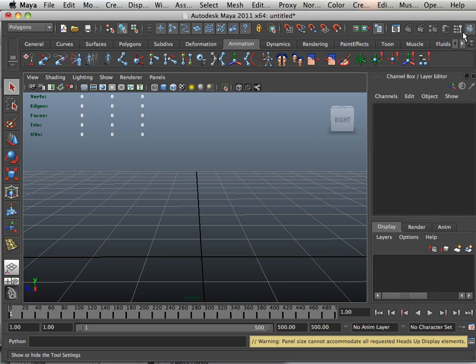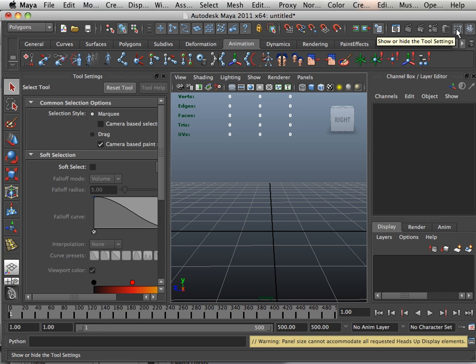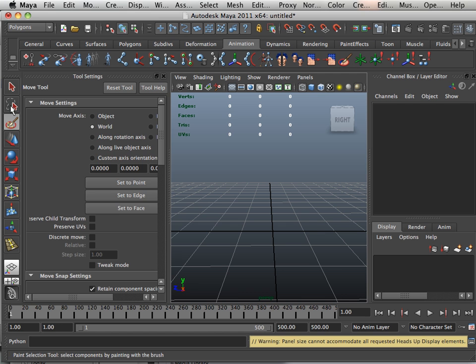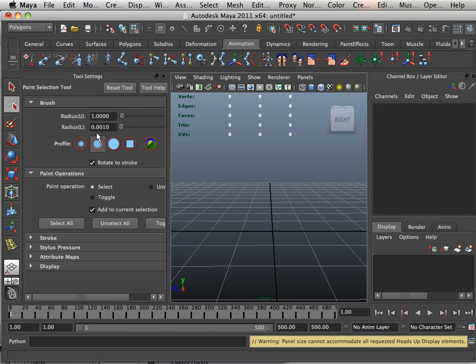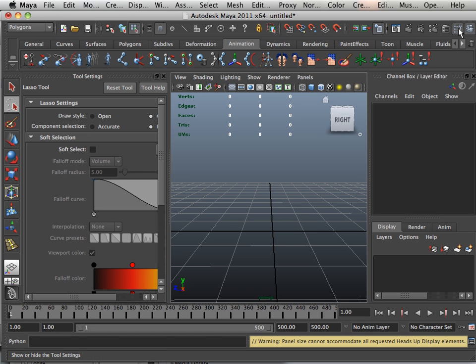These 3 buttons over here you're going to be using a lot. Pay note that they exist, and the first one is channel box, dealing with an object's components or the object itself in history, and layer information. This is your tool settings. So in here you have tools, and for everything that you click on as far as your tools, they have settings in themselves, and the only way to get there is here.